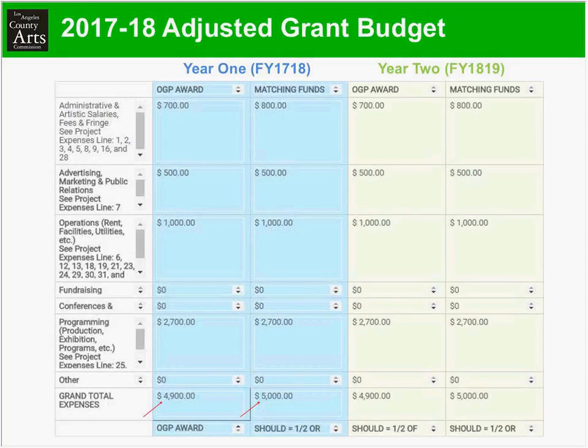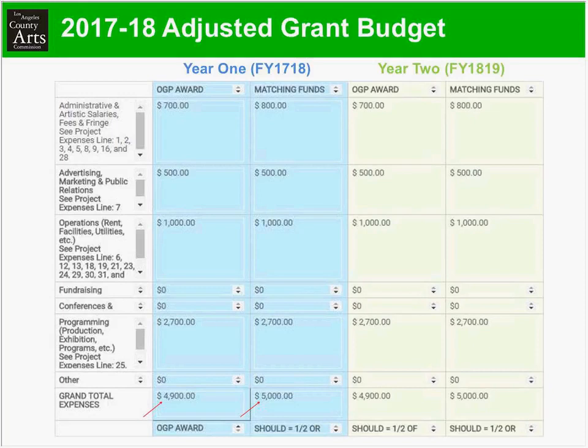You're going to need it, because year 1 of this adjusted grant budget tells you where the costs that you'll have for the grant were. It doesn't have to be an exact replica of the actual expenses, but it should be very close. Year 1, fiscal year 17-18, has the OGP award column, what you said you would expend for the OGP award, and then what you stated you would expend for the matching funds.